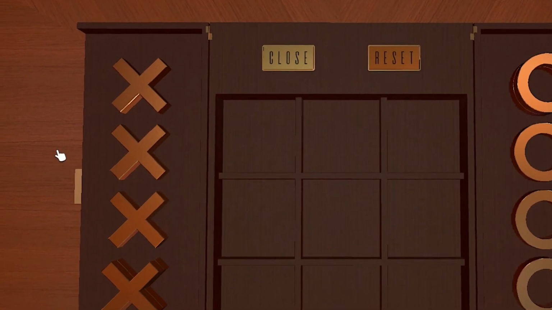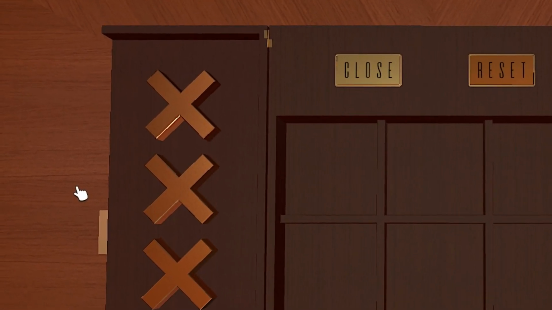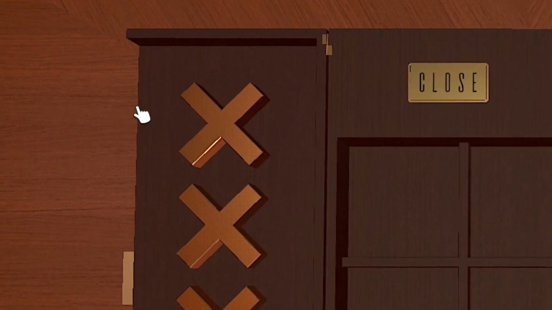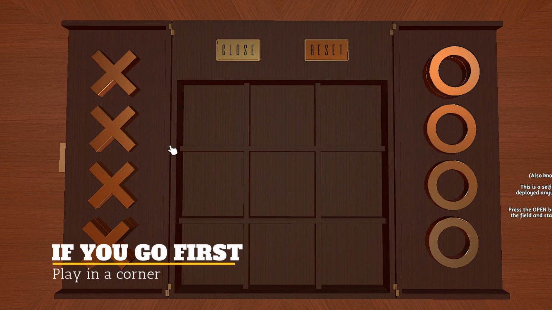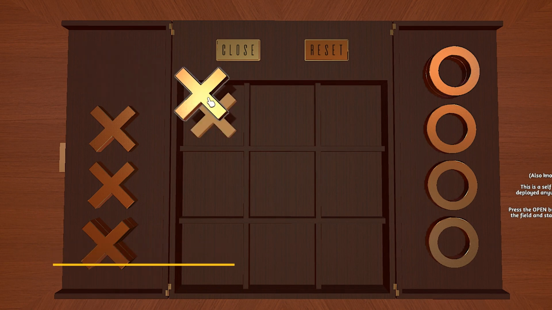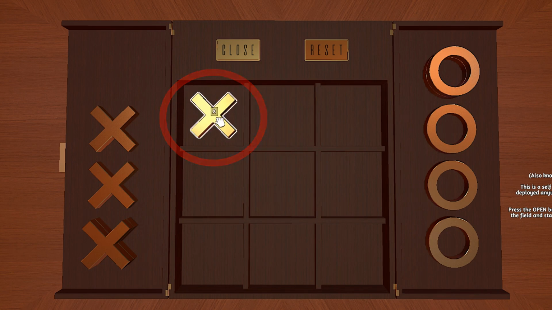So for the purpose of this tutorial, I'm going to say that you are X's and your friends are O's. Why? Because X's look cooler. So here's how your domination begins. If you go first, you have a chance to win every single time. Basically, always choose a corner.